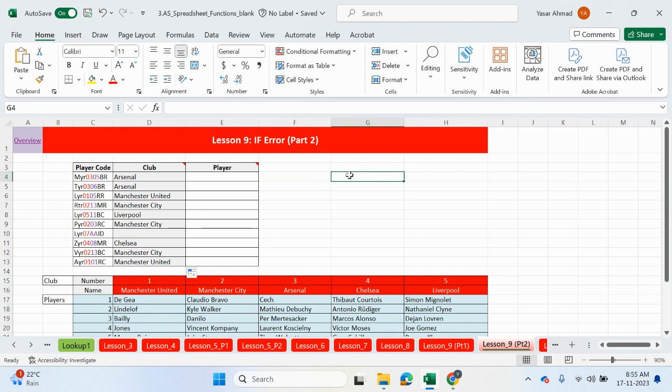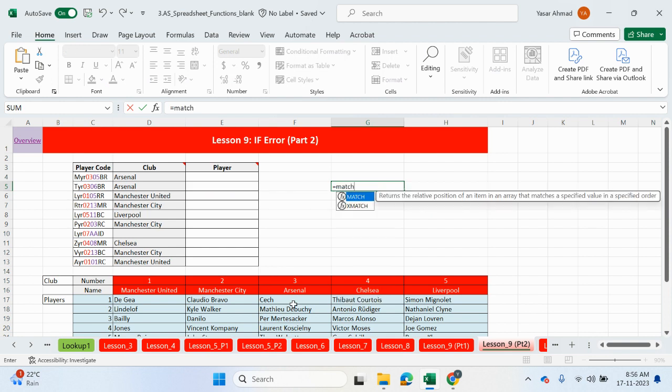I'm going to use a MATCH function here. So remember, guys, we need to get the player. We're going to be highlighting from here to here. So we've got 1, 2, 3, 4, 5, 6 columns that we're going to be highlighting. If we want to refer to this cell, it's going to be plus 1 pretty much. So how this is going to work is, let me use a MATCH function first, and this is going to be used for the column index. So let's type in equals MATCH.